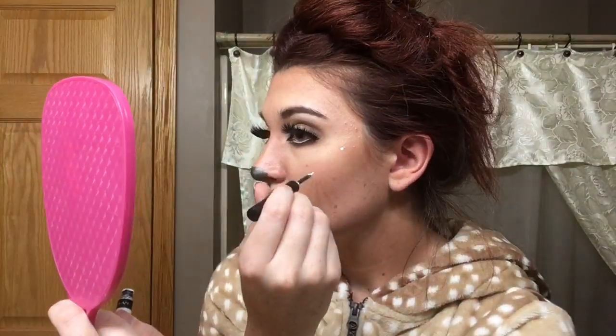Okie dokie. So that is basically the nose and the little whisker things. Animals aren't perfect. People aren't perfect. I'm not too worried about if it's even or not. So we're just going to go ahead and get into the dots. The fun part, I think, anyways, we're going to be taking this eyeliner, this white eyeliner. It's a liquid eyeliner.